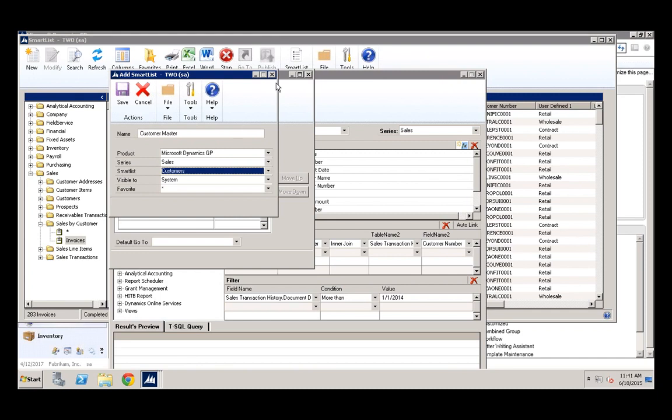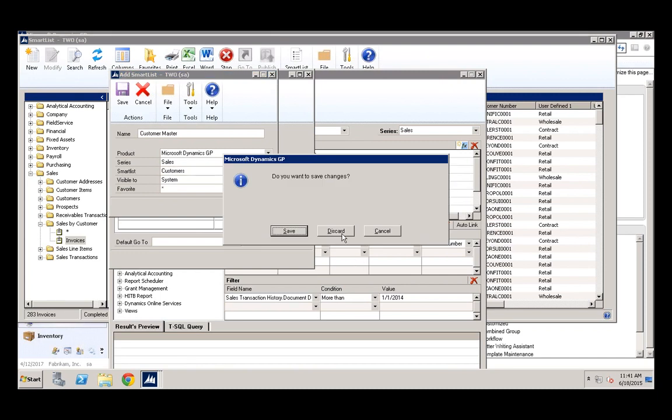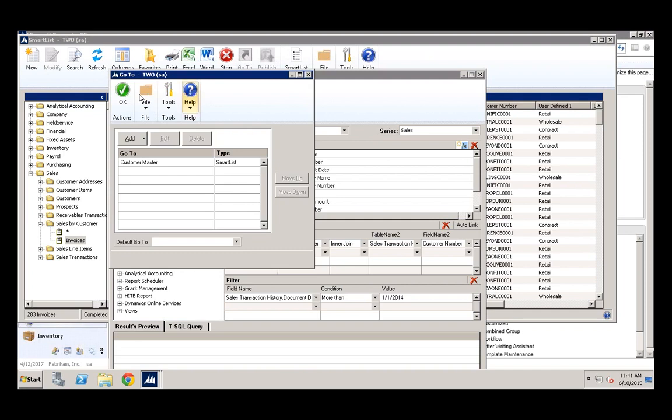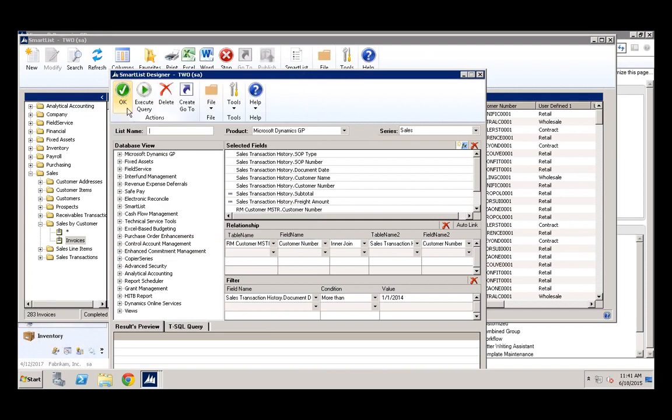There's a few other pieces, if you're used to Smartlist Builder, that you're not going to see here with Smartlist Designer. With Smartlist Builder, you could click on a field and format the date, so that you didn't have a date time, or if you didn't like the date having a 4-digit year, you wanted a 2-digit year, or you just wanted the month and the year, not the day. You could easily modify that with Smartlist Builder. So that's not available on Smartlist Designer yet.